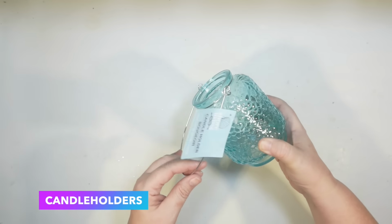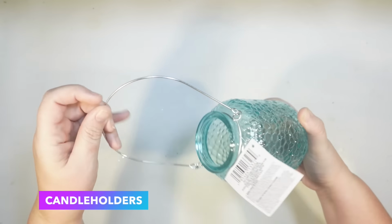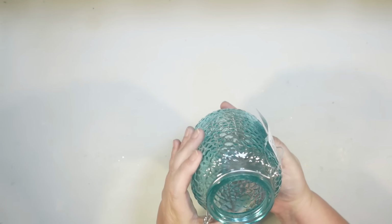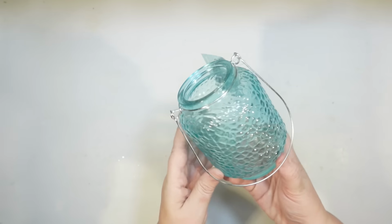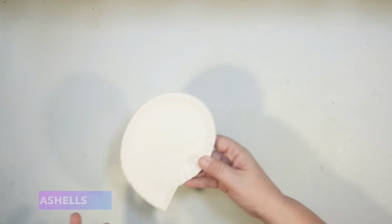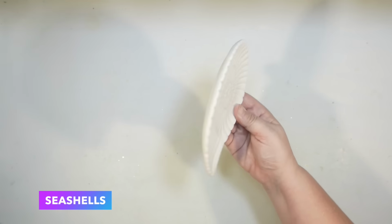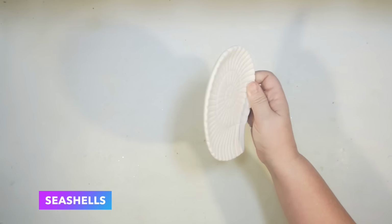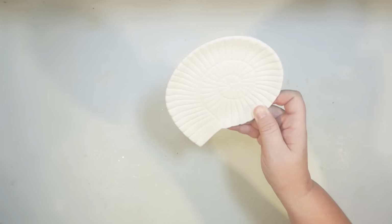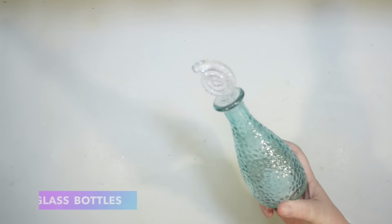And then they have the glass candle holders they've had every year. I picked up this one. It's one of my favorites because it's got a big handle on it. You can put a candle in it. You can hang these outside. I think last year I put a solar light in it, and it held up all year. Now these are the little unfinished glass or ceramic trays. My store only had shelves. It looks like online they have a whole bunch of them, but I don't use them a lot. Sometimes I use them for tiered trays, so I picked up one of those.